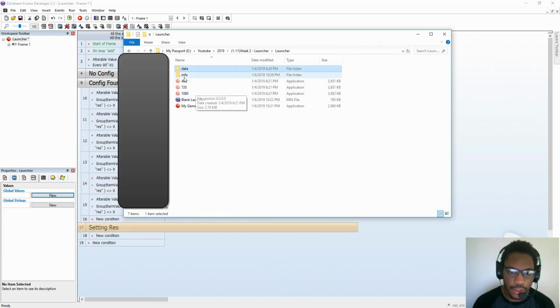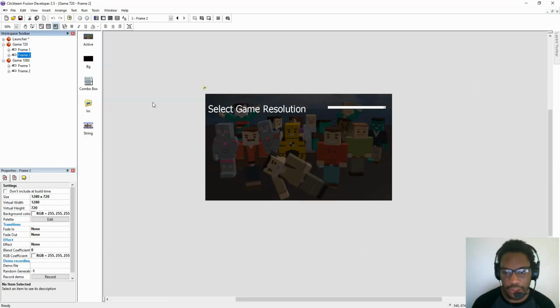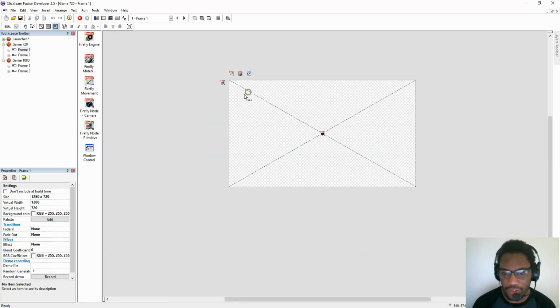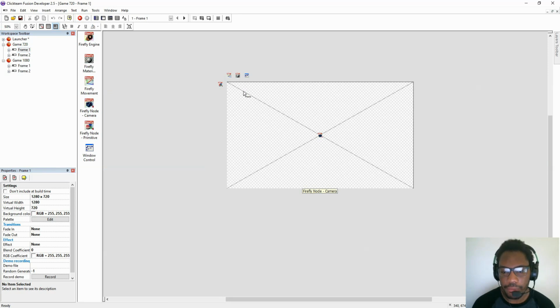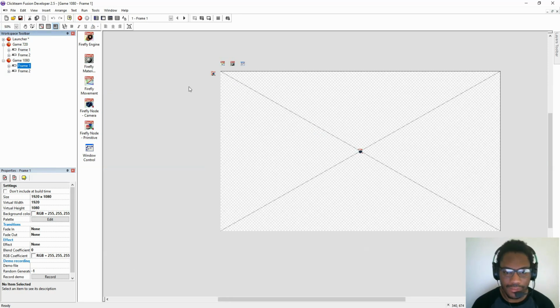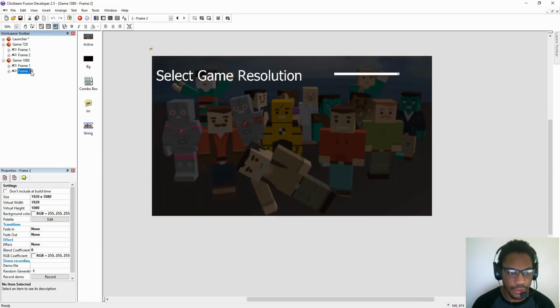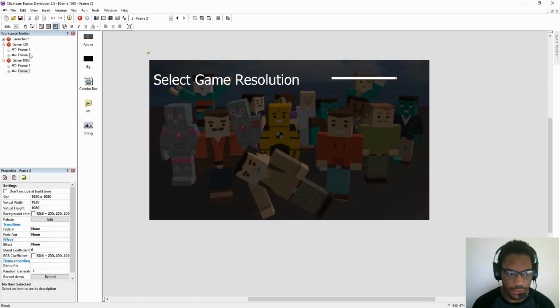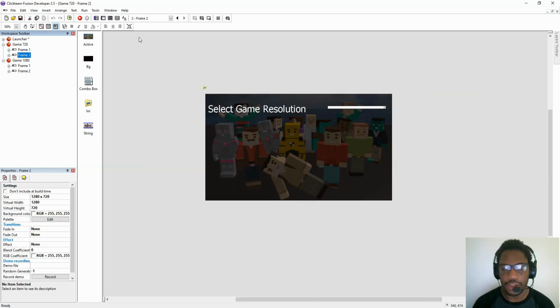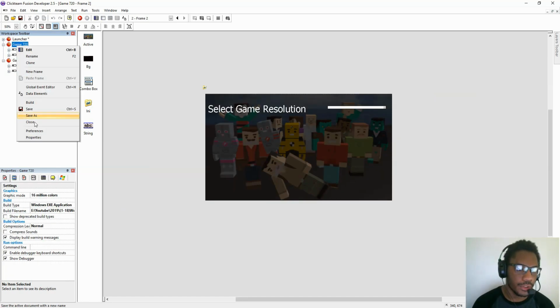Okay, just a little bit about your game. As far as Firefly is concerned, there is not much that you have to change in between your 3 game files. Just have to resize the engine. As you can see, this is for a 720, and then we have 1080, which is just bigger. When it comes to the 2D stuff, that is when you have to resize. That's the only extra work that you'll have to do. Just wanted to show you that real quick.